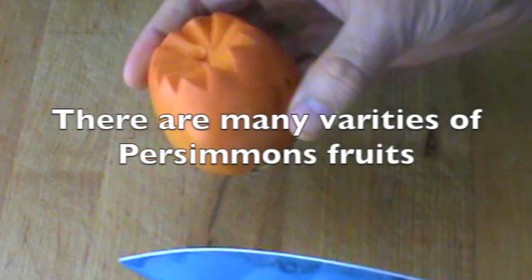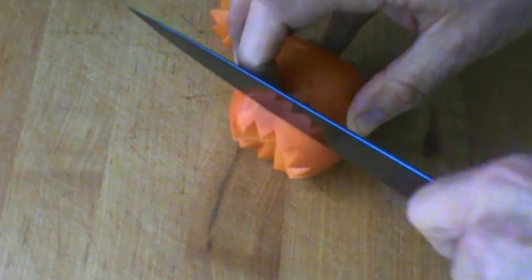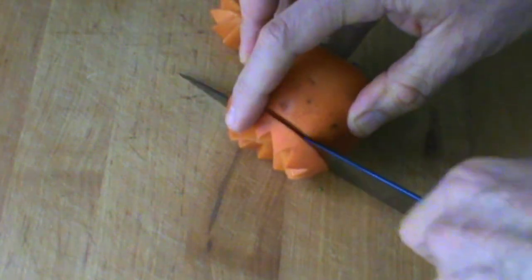Some people peel them. I don't. I think the skin tastes fine. I'm just going to give this a few slices here. And the first slice is going to be just like this. Okay.